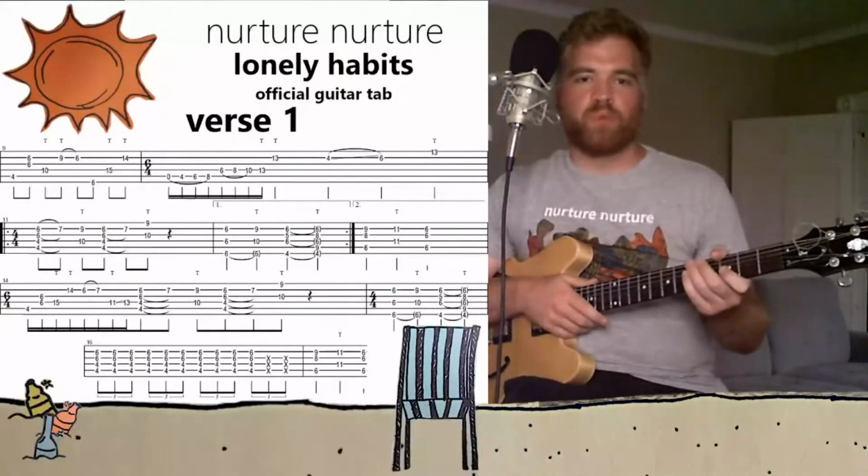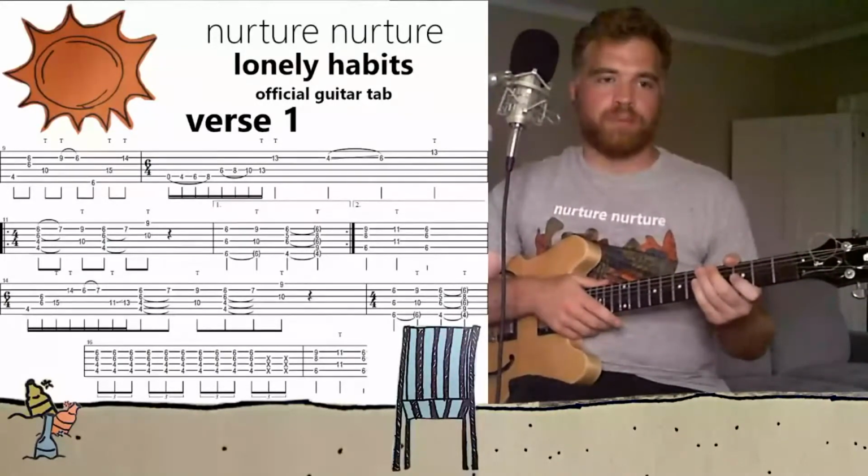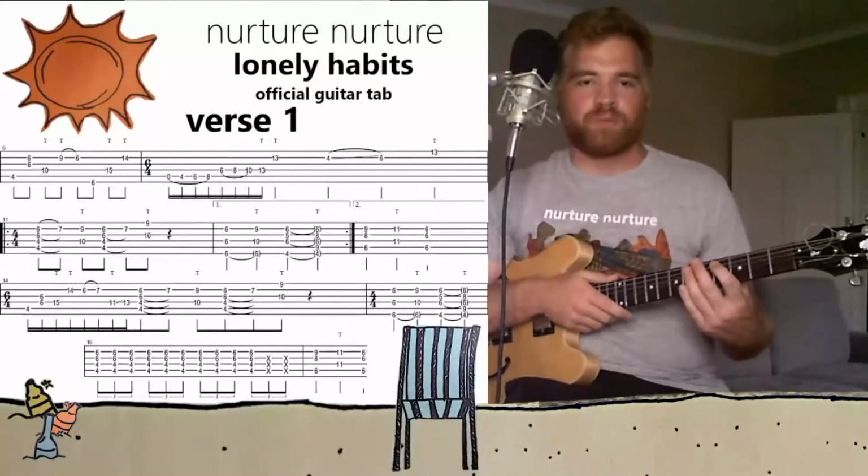Okay, so verse 1. It's the only time we're going to play verse 1, which means it's not a very sustainable riff because it just goes away after the first time you use it. Disposable riff. The beginning of verse 1, it starts with a riff.